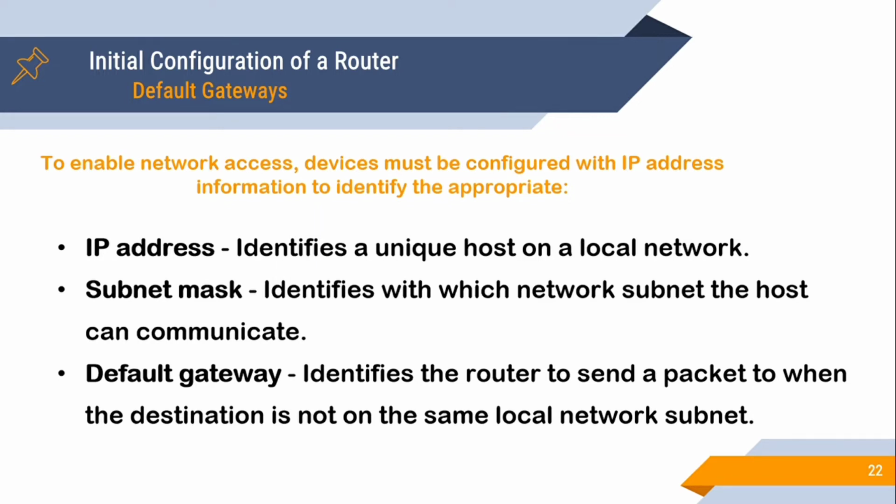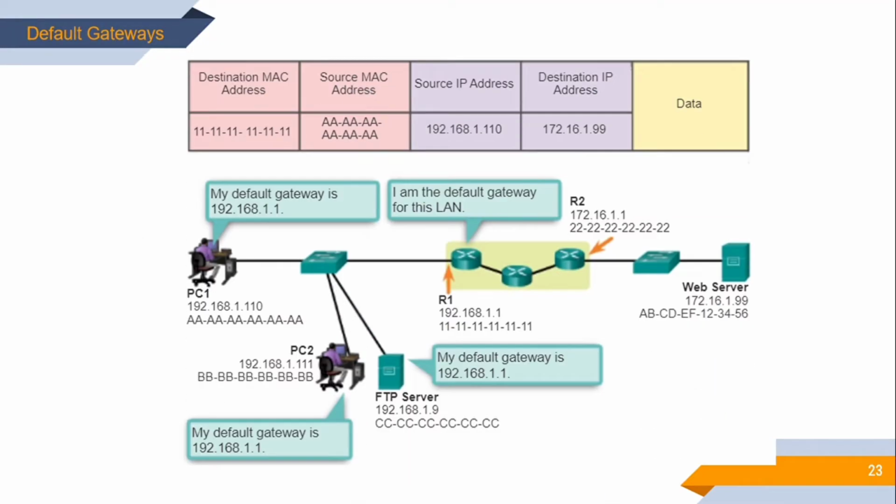When a host sends a packet to a device that is on the same IP network, the packet is simply forwarded out of the host's interface to the destination device. When a host sends a packet to a device on a different IP network, then the packet is forwarded to the default gateway, because a host device cannot communicate directly with devices outside of the local network. The default gateway is the destination that routes traffic from the local network to devices on remote networks. It is often used to connect a local network to the internet. The default gateway is usually the address of the interface on the router connected to the local network.